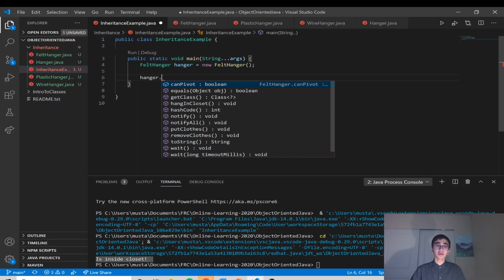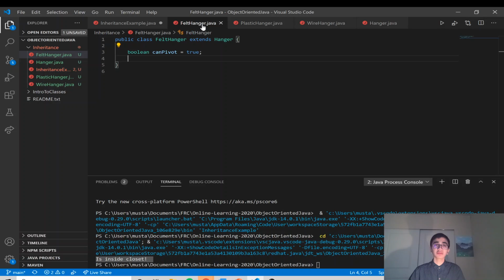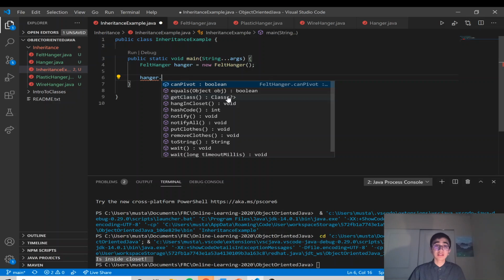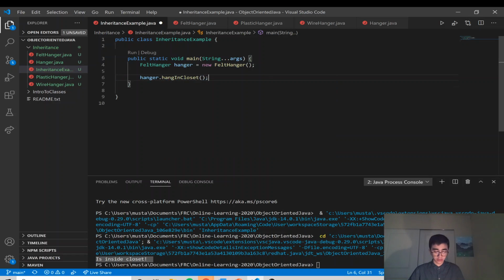If I do hanger dot, you will see we have methods of the parent class. Directly in FeltHanger we only have the boolean canPivot, but with hanger dot, we have access to things like hangInCloset and hookClothes, methods defined by the parent class.